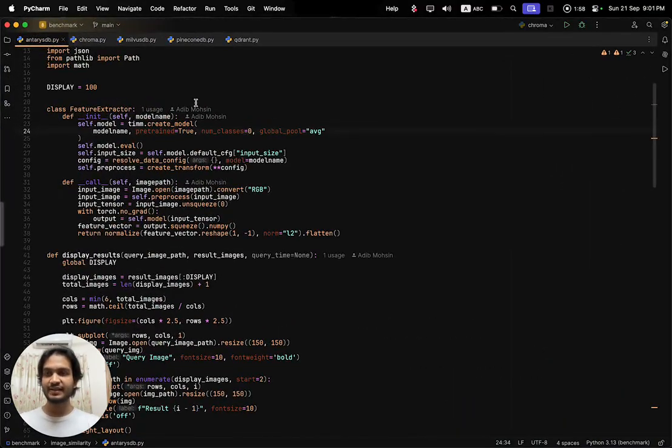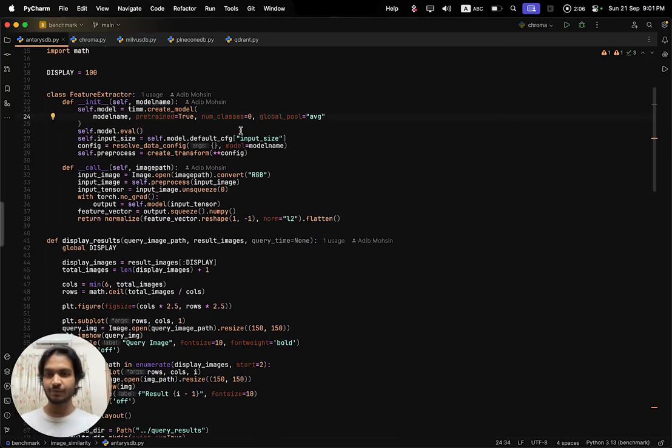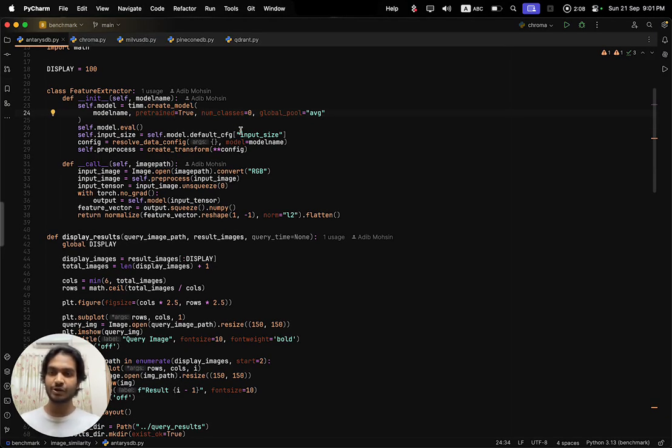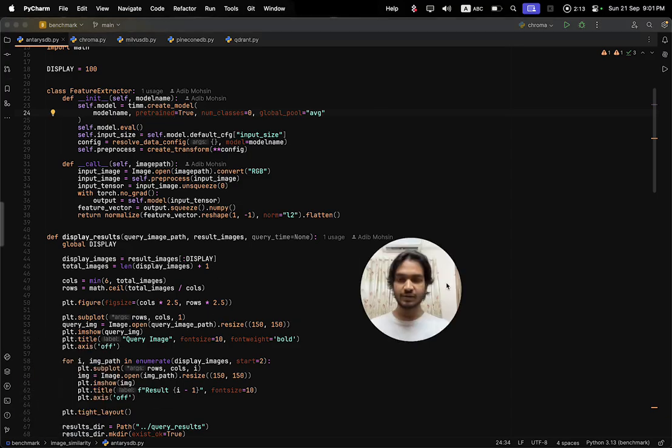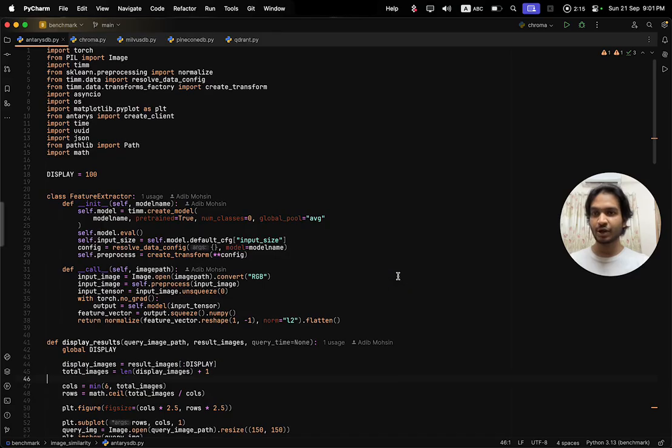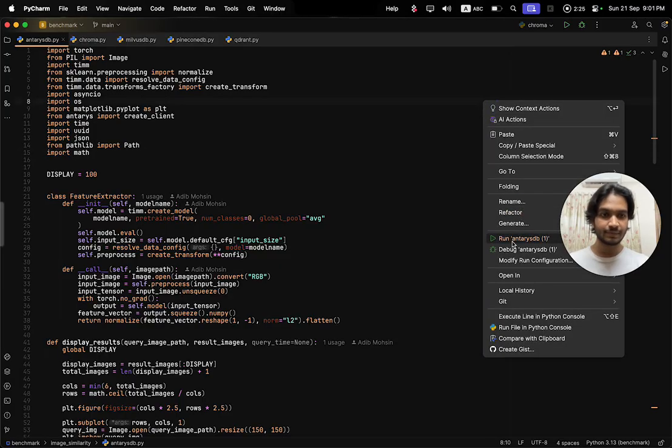And this is basically the project you get when you clone the repository. It's a very simple application that extracts the features from the images and saves them as vector dimensions to the vector database. So I'm going to start running this test. I'm going to query for 100 similar images, and the input image is of a dog, and we are going to get similar dog pictures out of it. So I'm just going to run it.